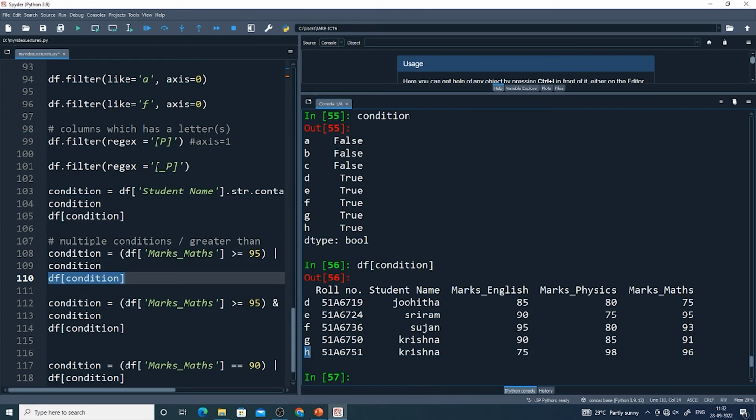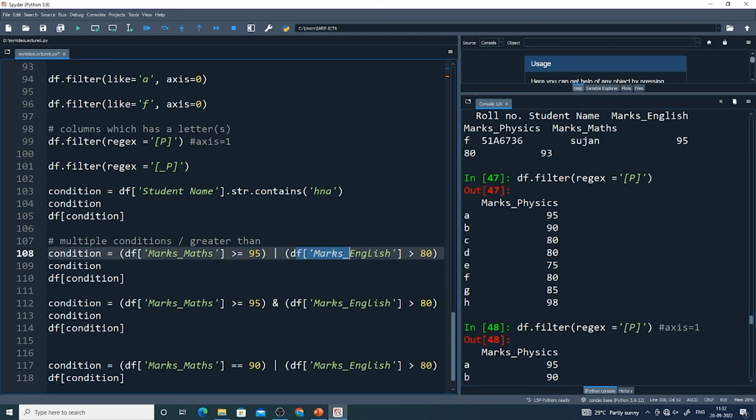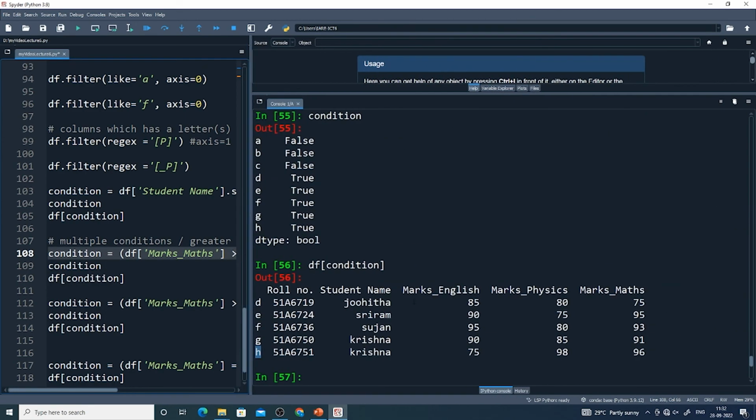Or, what is the other condition? The other condition is marks in English greater than 80. When I take English, in the case of D, 85 marks, then E is already satisfied in that one.